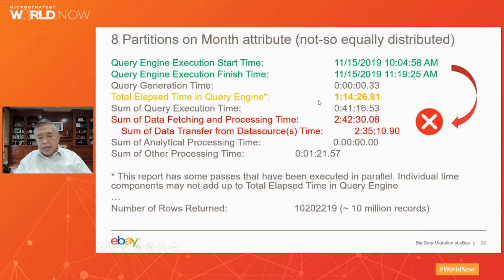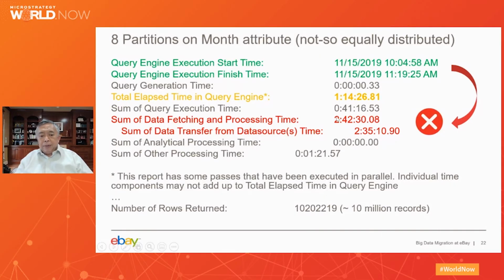Now let's take a look carefully at the cube quick view statistics. The start time and finish time are all still good. They are all green, meaning the data you can trust. It starts at some point at 10:04 in the morning and finished at 11:19. So the total time in general is about 1 hour and 14 minutes here. It is already an improvement because we partitioned.